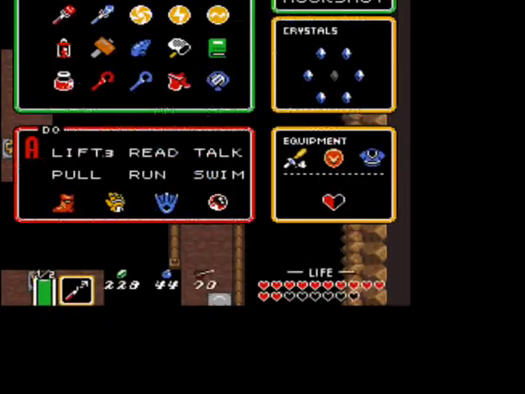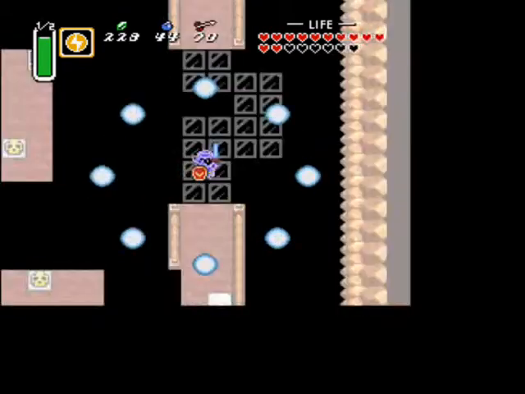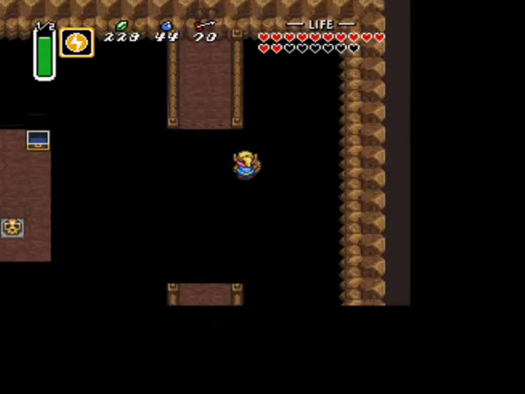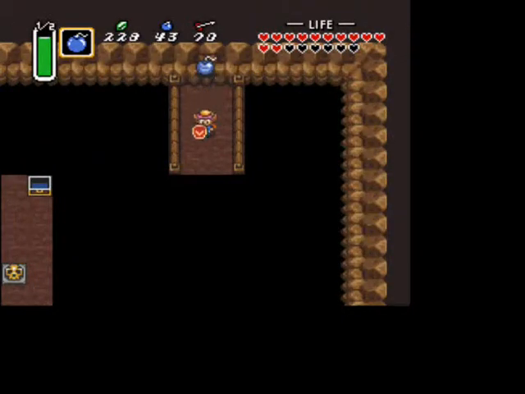And then you see here, it'll look like a gap, but you can actually walk on it. And you can actually use ether, and while you're using it, it will show the way, as you see there. So you just want to follow where it showed, and then pull out your bombs and bomb the top wall.